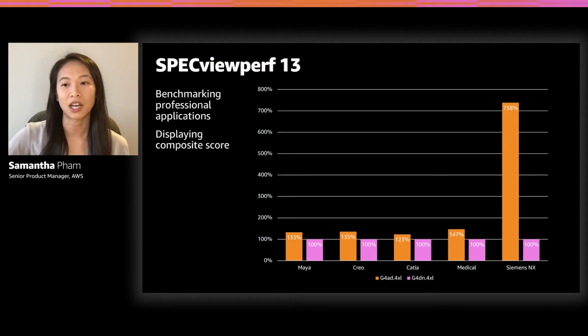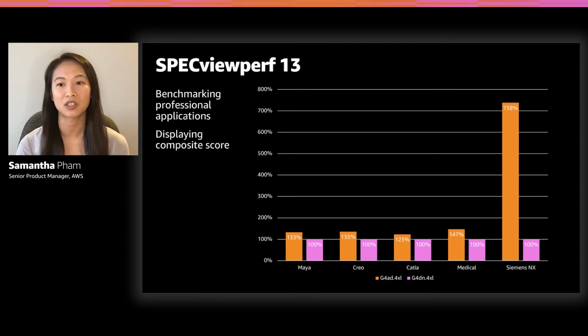Dassault Systems CATIA, which is a computer-aided design app for product development for things from conceptualization, design and engineering to manufacturing, offers a 23% better performance for G4ad versus G4dn.